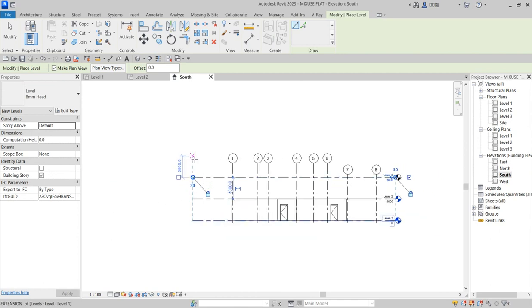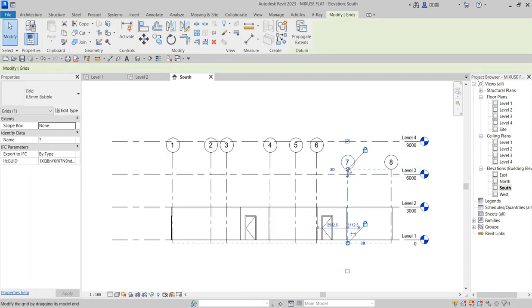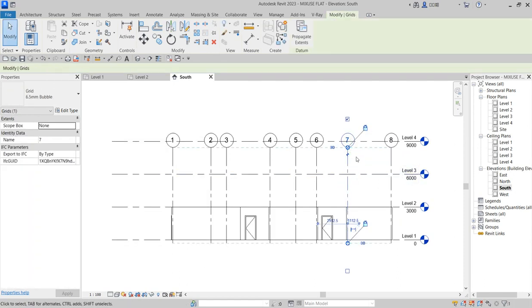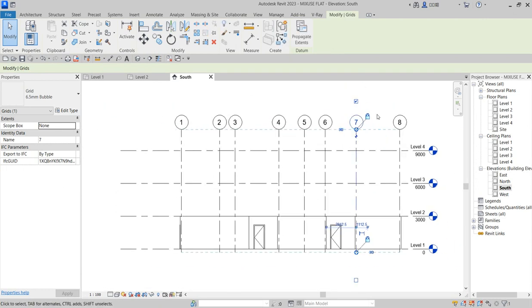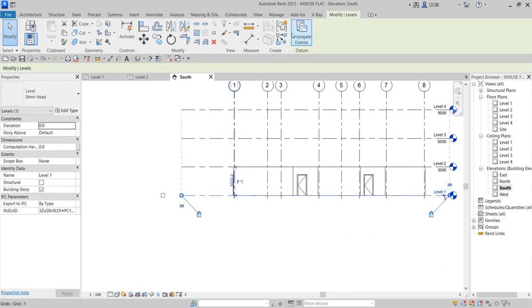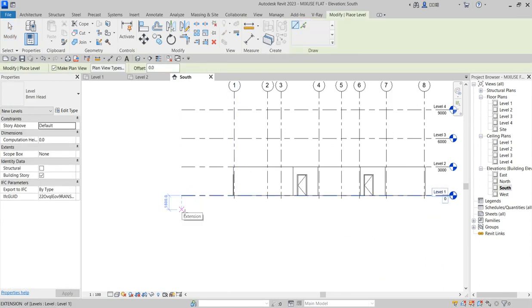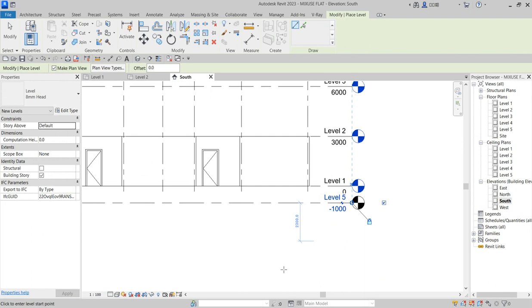This one will be maybe for the pent floor, because I told you that we are going to go to the pent floor. So adjust this, then take them up to your maximum. So good. Next thing is that you create the foundation level. Always do that to make your work neat and secure.